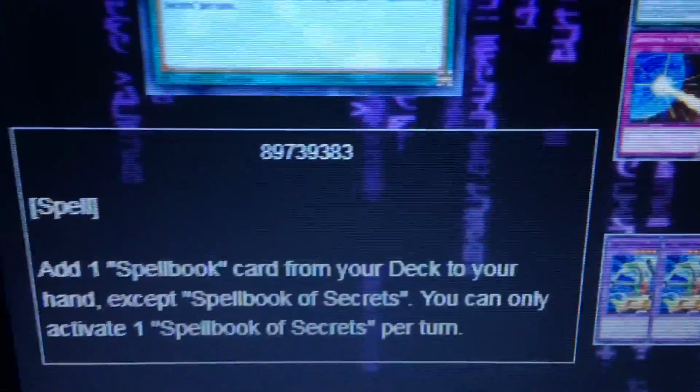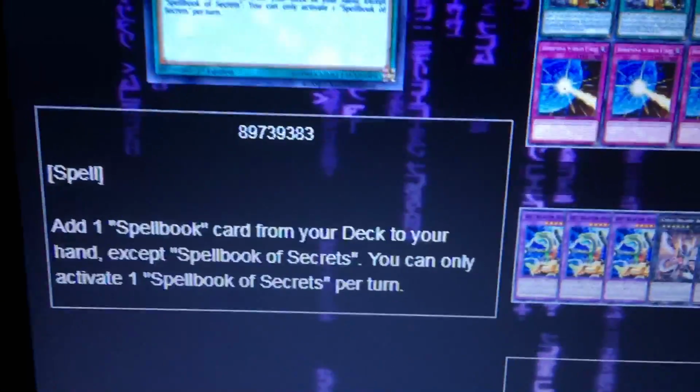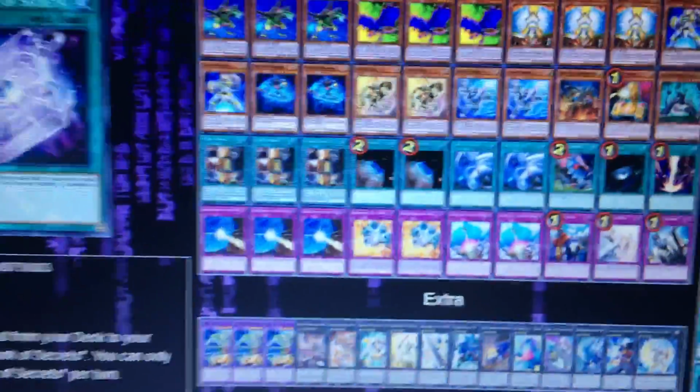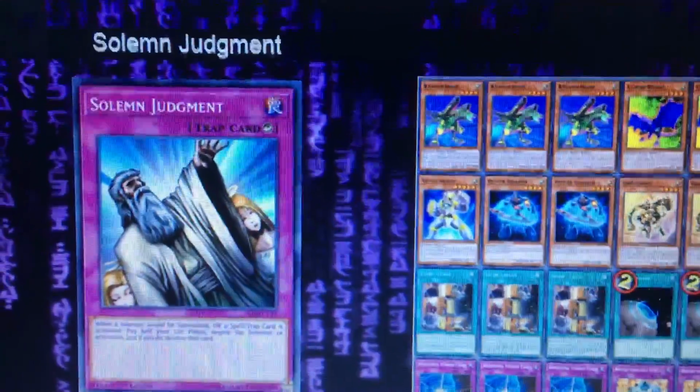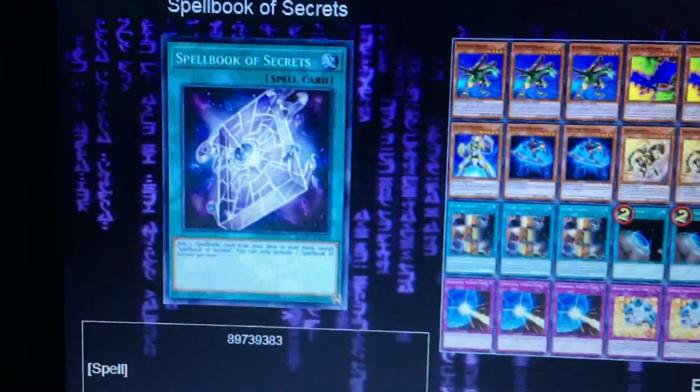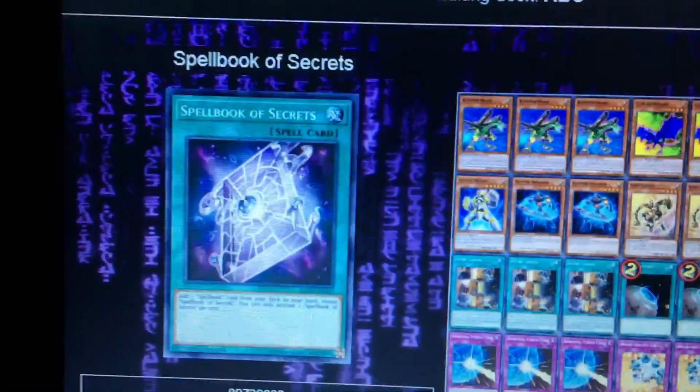Take this card for example, Spellbook of Secrets. Add one Spellbook card from your deck to your hand. You can only activate one Spellbook of Secrets once per turn. So let's say you activate this and your opponent plays, I don't know, Solemn Judgment, and they negate the activation of the Spellbook of Secrets.